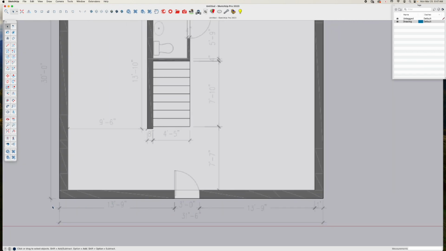We have the dimensions from the outside wall to the limit of the door, 13 feet 9 inches on both sides. But if you look at something, you will notice that the 13 feet 9 inches is actually from the inside wall here, when here it's from the outside wall, okay? So if you take your tape measure, you go on that wall and you key in 13 feet 9 inches, you get here.